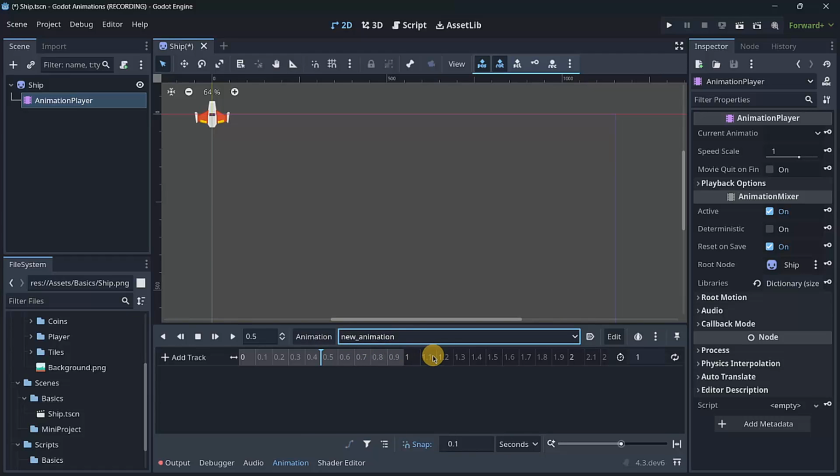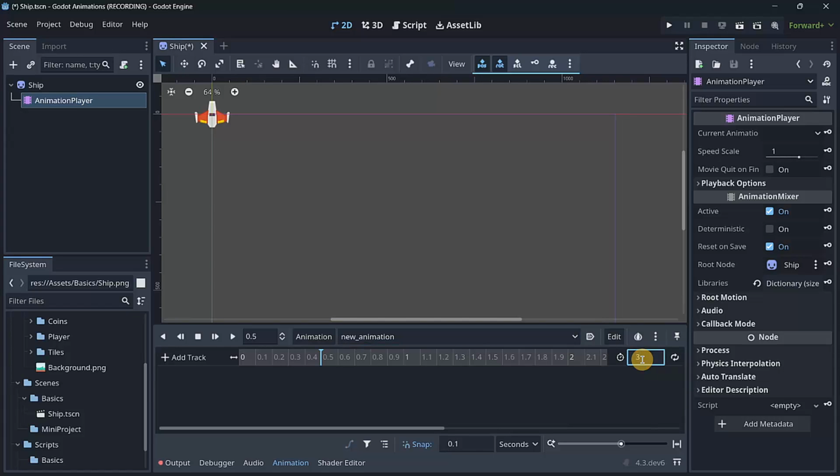Now, as I told you, over here you have the possibility of changing the length of the animation, so this isn't a big deal. By default it's going to be set to 1, but you can make this animation longer if you wanted to, or even make it shorter, like this. You also have the loop mode.